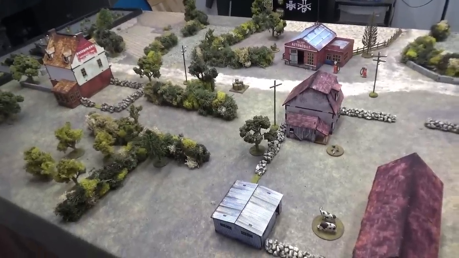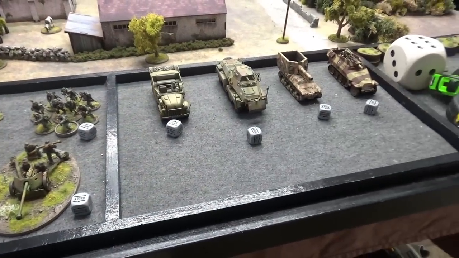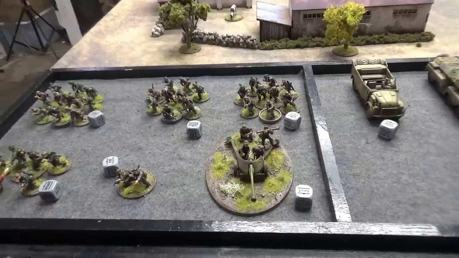Let's go ahead and look at the forces. All right, starting off with the Germans, we're going to have a 1,066 point force, 10 order dice. This is from the 21st Panzer Division Panzer Grenadier D-Day selector.